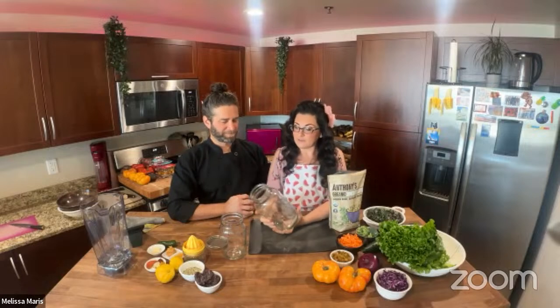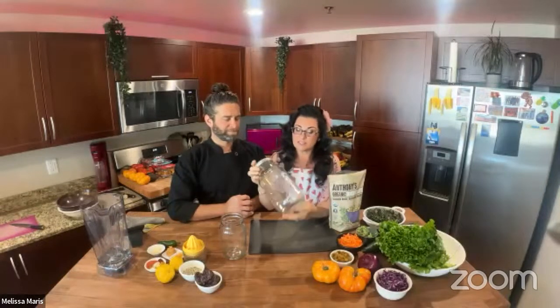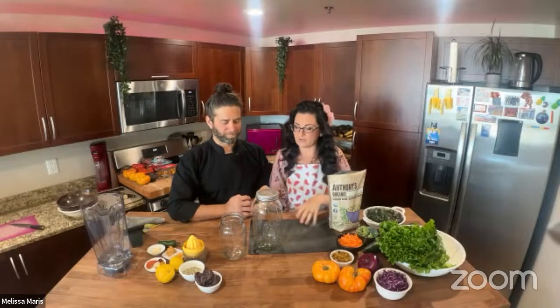And then after that, we just transfer a sprouting lid with the mesh onto the top, and then we rinse and drain and we tilt them so that the water can drain out. And we rinse and drain 3 times a day for one day. You really don't need to sprout them a lot long after they've been soaked. And then some of them might show little tails, but even if they don't, they're ready to go. You can just portion them out into cups.